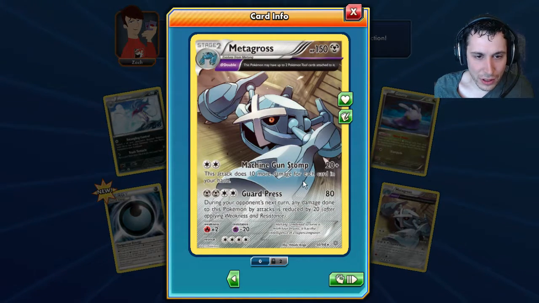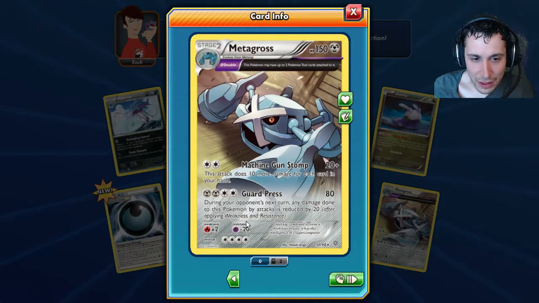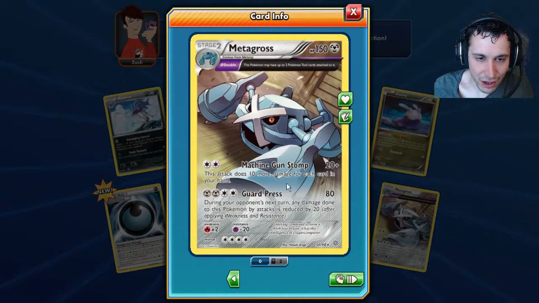Let's have a look. Machine Gun Stone does 10 damage times each card in your hand. It's pretty good if you can rack up a lot of cards in your hand. It's got pretty good base HP as well. Guard Press. During your opponent's next turn, any damage done to this Pokemon by attacks is reduced by 20. Okay, yeah. I could probably see myself really working on just Machine Stomp and just having a lot of cards in my hand. But Guard Press is pretty good if you're up against something that does a lot of damage and you want to protect your Pokemon.